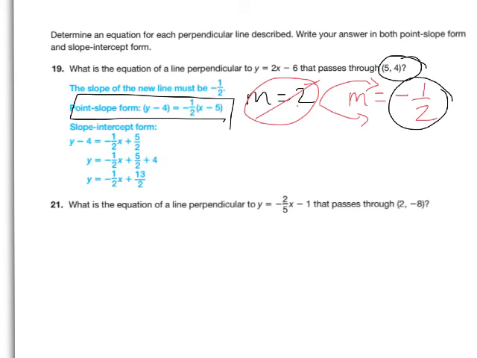And like I said, I've done this a few times, so make sure that you understand. Take your time, write really neat and clear. Be careful with your negatives. 21, you're going to borrow this slope, but you're going to make it positive and reciprocal. So this is the slope you want to get. Okay, it's a positive 5/3, and then you're going to use that x and y.